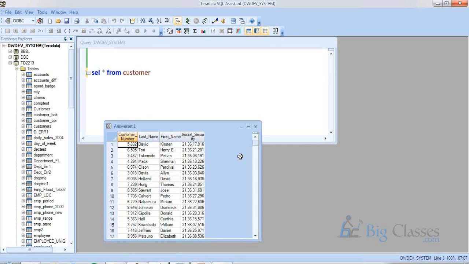Teradata DBAs are very tough to handle, because they are very careful; if something is wrong with a query, it can crash the database. With a query, we can crash the database as well. In utilities, if you do something wrong, it will crash your database. So you should be very careful while writing queries and using the tools.